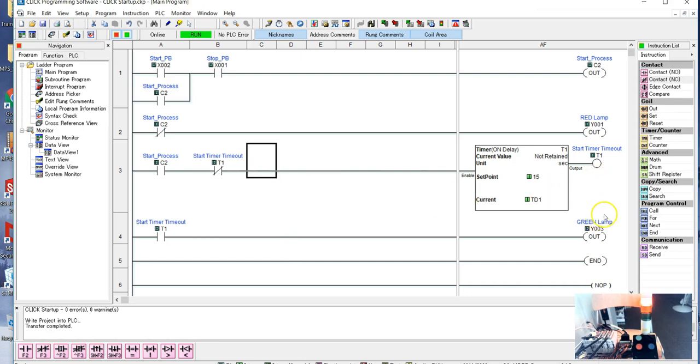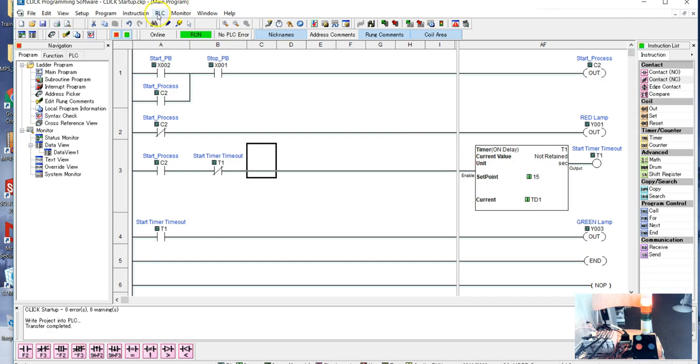Now we aren't going to see the green lamp turn on, because it'll actually turn on for one scan. When this goes high, it'll turn on for one scan, but then it'll immediately come back when it runs through the program again. This will be high, so that'll be low, which will reset it. So this is just going to continually count from 0 to 15. You won't really see it light the green lamp.